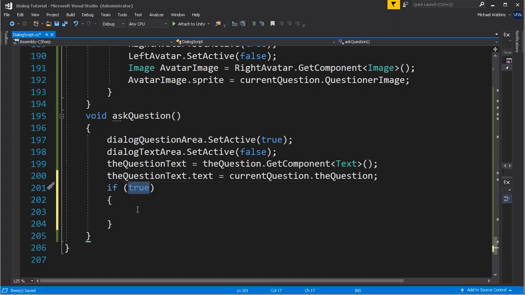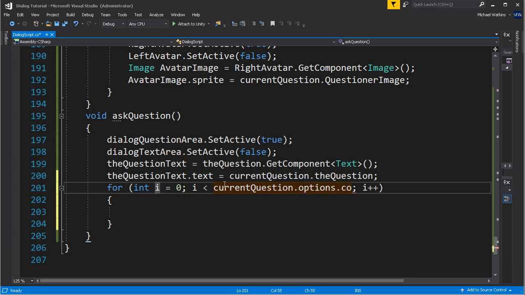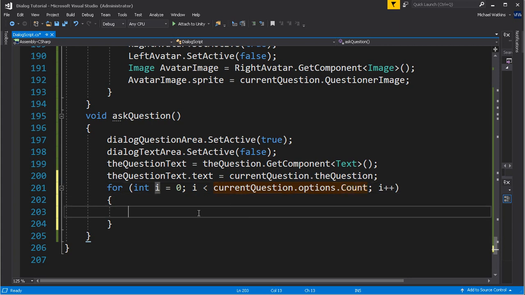Now, here I want to loop through, not an if, sorry, I want a for, so I want to loop through the different options that we have. So in the current question, there are some options. I want to count the options. So we loop through all of the options that we created. I think I created 3 in the demo that we did.